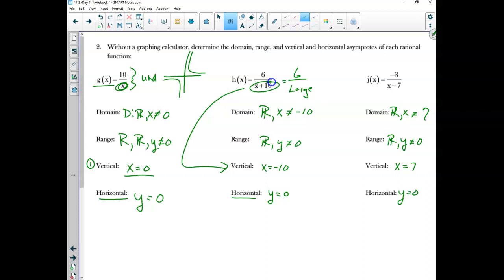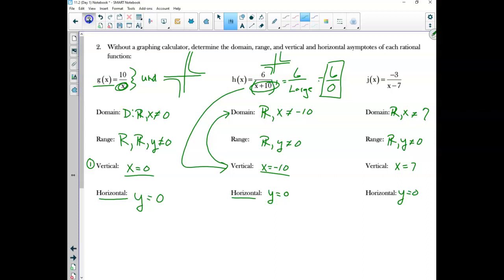Well, if my vertical asymptote is -10, that's a danger area, which means I need to exclude that vertical asymptote from the domain, because if I plug that vertical asymptote value into my function, what happens is I'm getting 6 divided by 0, which is undefined, and we can't do that, nor will your calculator. Okay? And then my range, because I can see the degree of this bottom is to the first power, I can see it's going to be a graph that is in both quadrants, top and bottom. And it's a ditto for j of x there, the same thing we're going to come through, all right?